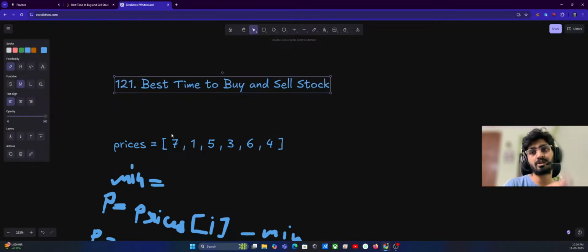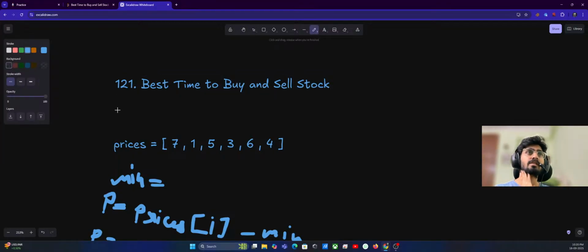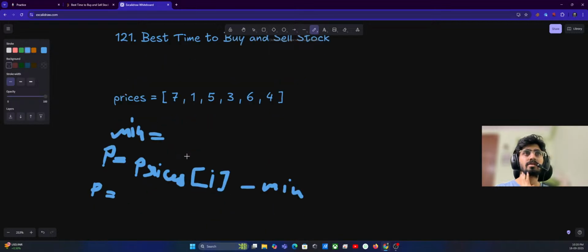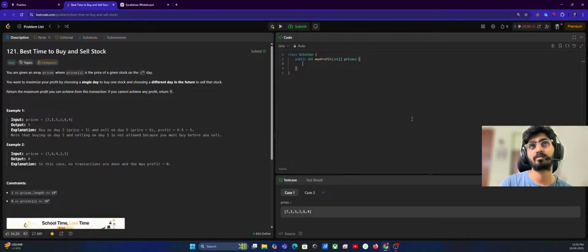So sliding window is kind of an extension of two pointers, we can say. So at this time it can be I and J, and we can check this. Let's go for the solution first for the brute force approach, then we'll see what can happen next.